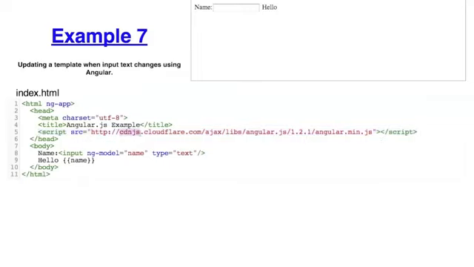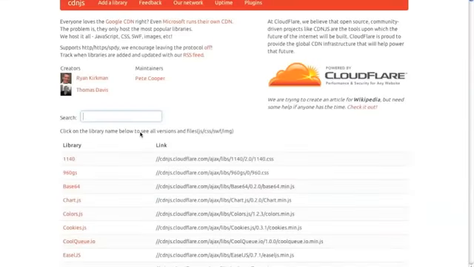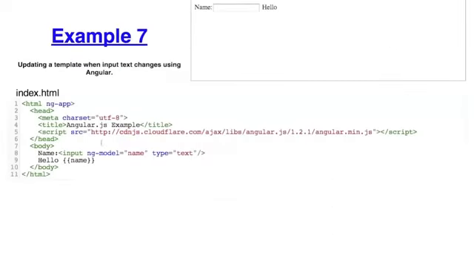CDN.js, which if you don't know about it, CDN.js is a CDN for like all popular JavaScript libraries. CDN stands for Content Distribution Network. It means that you can just include this URL in the source attribute of the script tag, and it will load from this hosted version of Angular. You could also just say source equals angular.js, but then you'd have to have it in that directory.